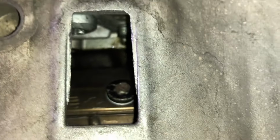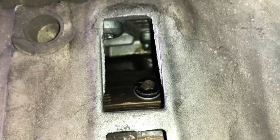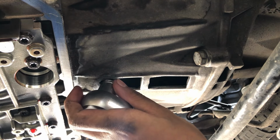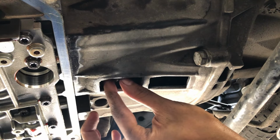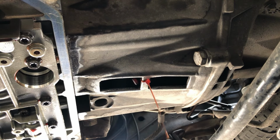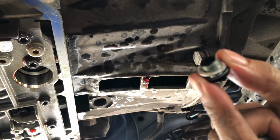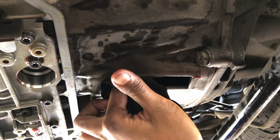Unbolt it, then there's going to be more transmission oil in here. So be prepared for more oil to come out. Now unbolt the converter bolt. So look at that, there's still more oil. Then insert the bolt back. Okay, clean it up first. Make sure there's no oil.